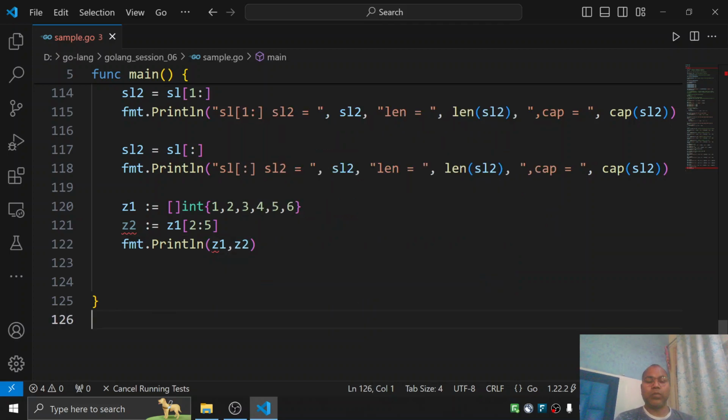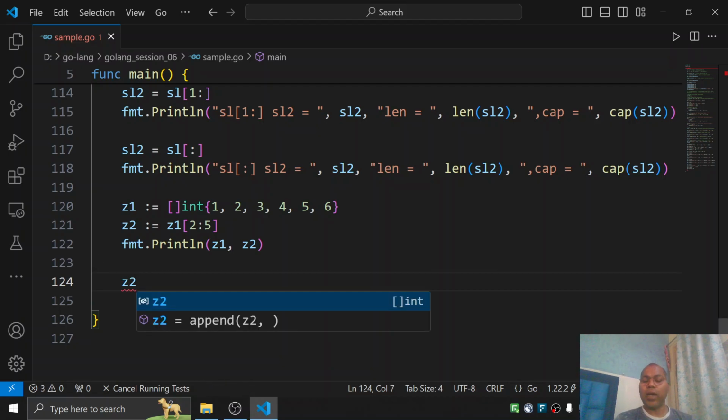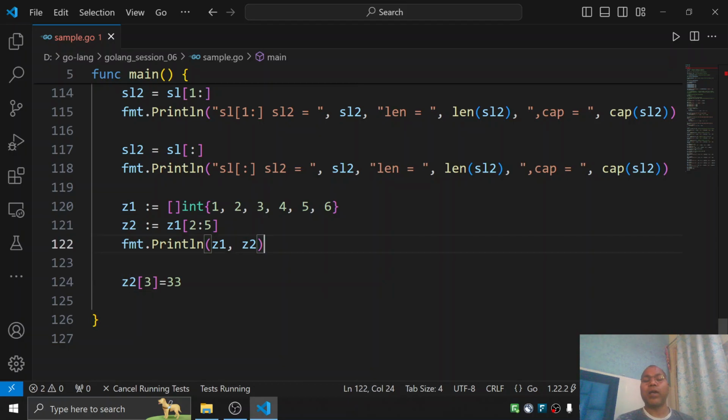So I created two slices, and you have an option here. What happens if I modify z2? We have z2, and I can change the position 3 to 33. Okay, because we have the option, z2 is a variable, and I can read it, I can modify it, and let's see the change after.